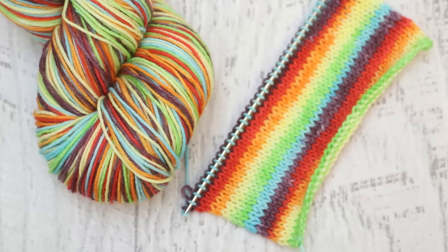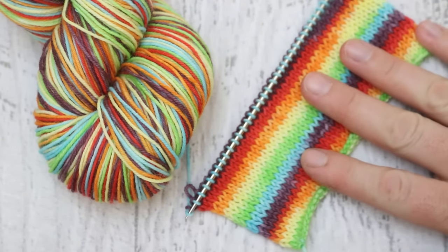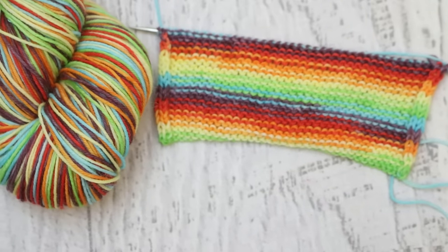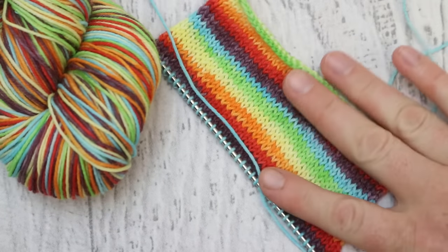Striping yarns are in a special category, so that's why I try to include these swatches. In general I like to leave the yarn as it is dyed — it's much easier to visualize what it might do with different knitting patterns that way — but you can't really do that with a self-striping yarn. Let's take a moment to appreciate what the reverse stockinette looks like. That is so cool — I almost like that better than the quote right side!